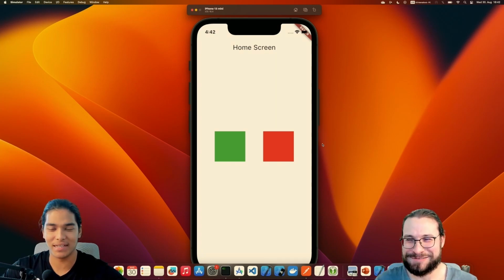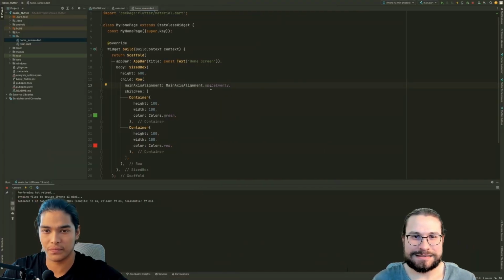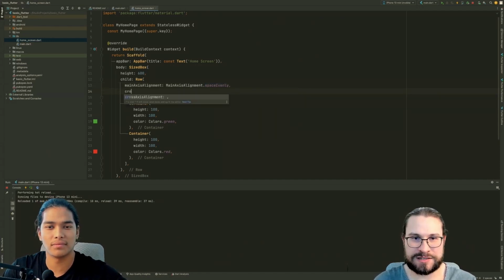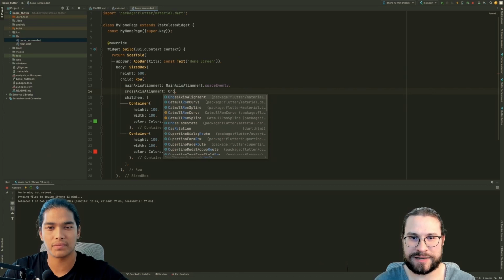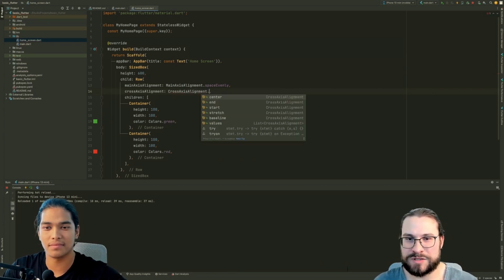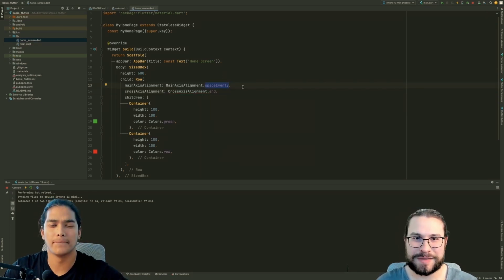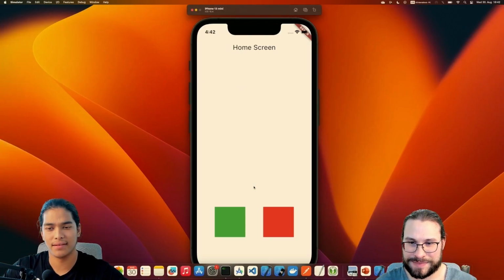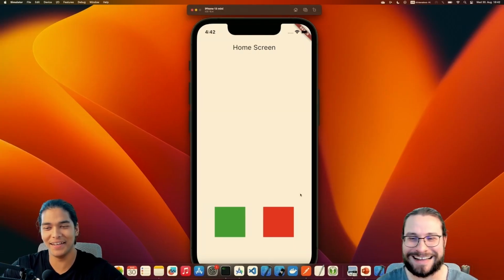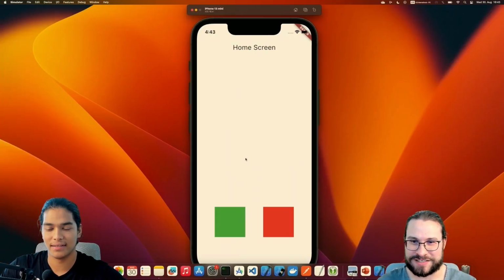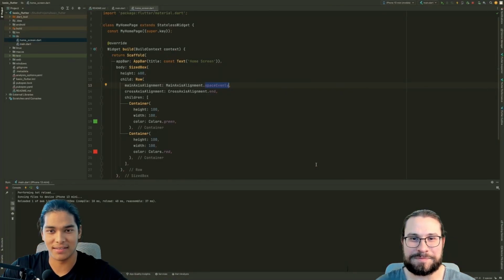Okay, what else is there in column or row that is interesting? We can, for example, also change the cross-axis alignment, and let's play with that one. We started with start, but we can, for example, set it to the end. And of course, we need to change space evenly. It's fine. Of course, it's cross-axis alignment. Instead of the center where we started, it's now at the end with the Italian flag, and we have 600 pixels, so it's still there.